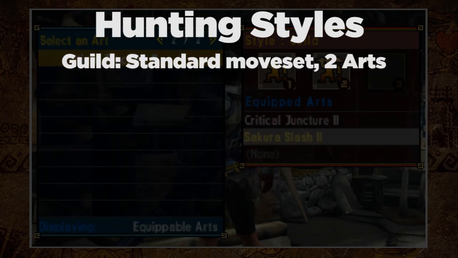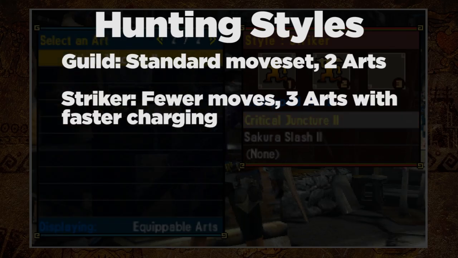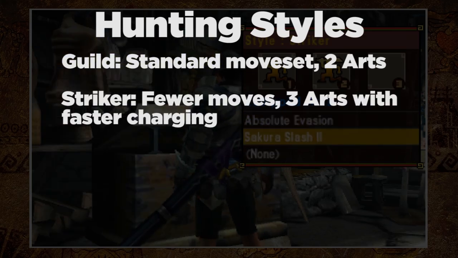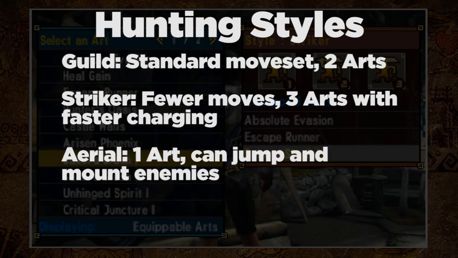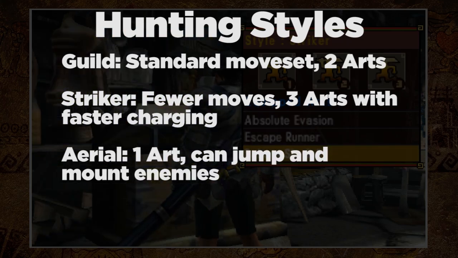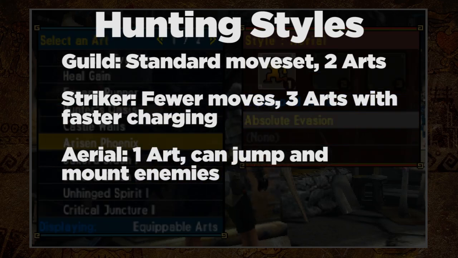Guild lets you use the full moveset of each weapon and take 2 Hunter Arts into battle. Striker has a slightly reduced moveset, but you can take 3 Hunter Arts into battle, and all those arts charge up much faster. Aerial Style has a reduced moveset and only 1 Hunter Art, but it gives its user more mobility and an easier time toppling and mounting monsters.